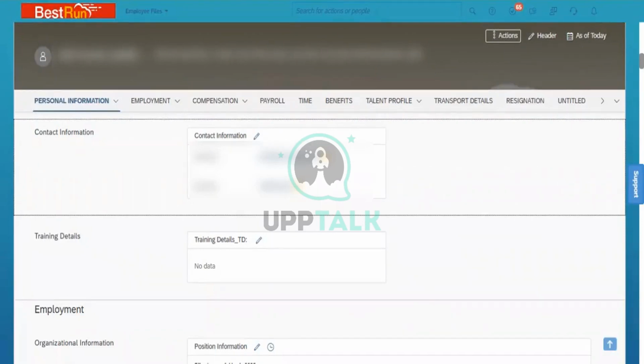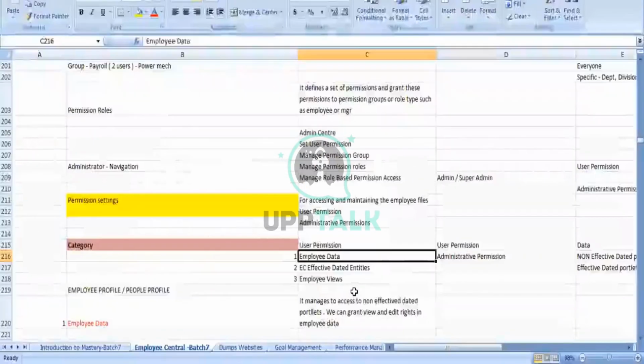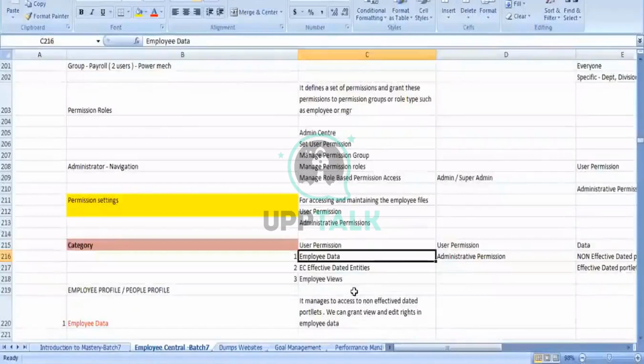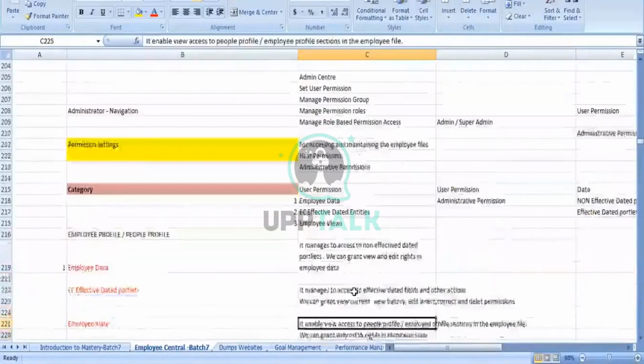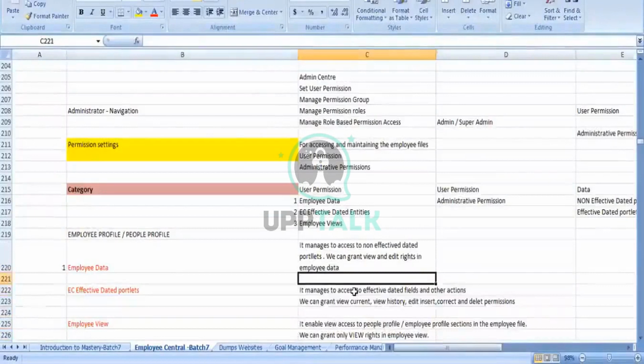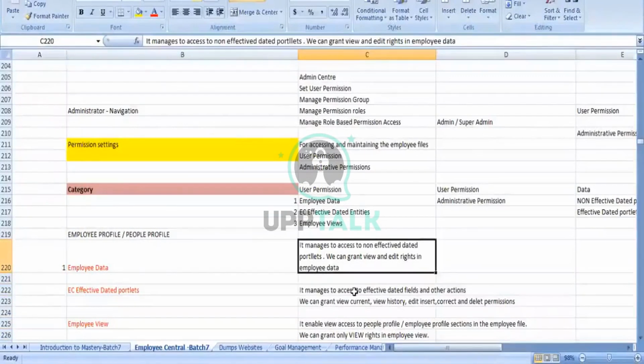These two we need to understand. After that, when you go and see employee data, it manages access to all the non-effective data portlets.